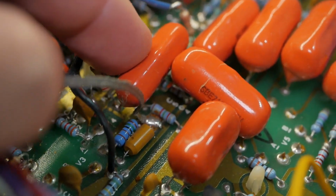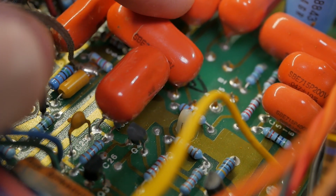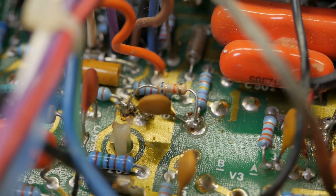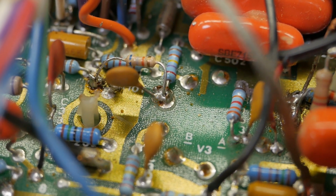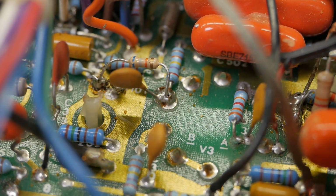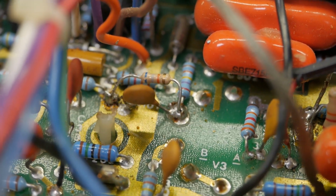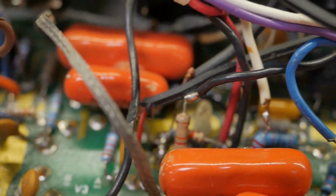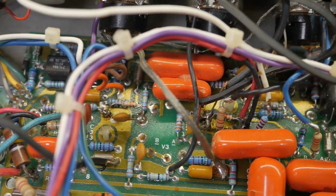So in the process of pushing this cap over, they've pushed this one right over, so now that lead's trying to short out against a valve pin, which is fun. Everywhere you look, there's components added to random places and stuff linking stuff, and little mountains of solder where there should be a fillet. Got multiple leads going into a single pad where there used to be a wire leaving. This is going to take forever to figure out what is supposed to happen. There's an overall view of that messy area.